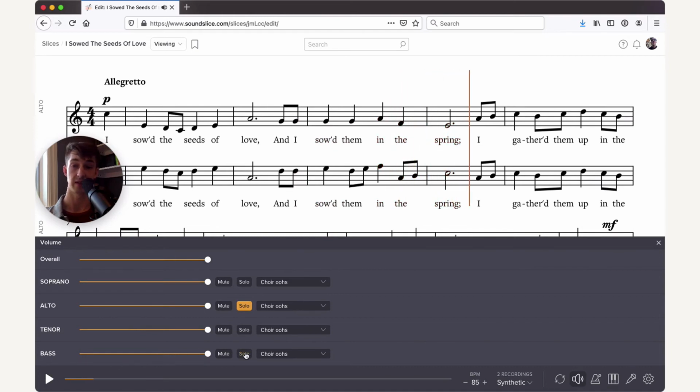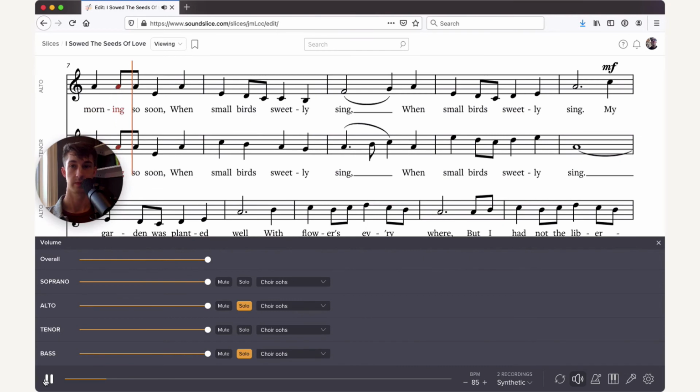I can add in another part, say the bass. I can even change the levels on all of the tracks. So if I bring them back together, but I really want to focus on those inner voices, maybe I'll encourage the student to take the soprano and the bass just down in the mix. So this is really great for practicing those individual parts on your own.